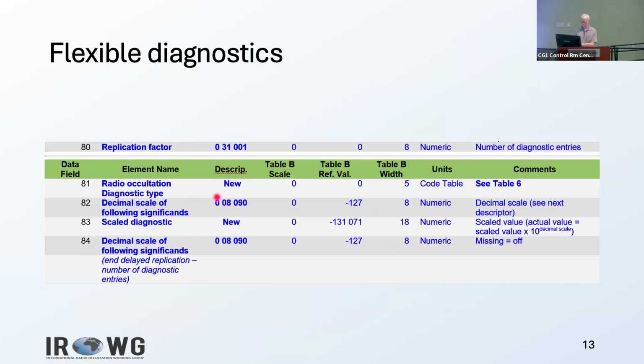So first, there is a descriptor saying which type it is, and that's going to be in a new code table. We have made it so that it can span many orders of magnitudes, because there could be different types which have totally different orders of magnitudes. They have to be unitless, because they are all in the same descriptor, which is this scale diagnostic here. You might find it strange when you see it, but it's the way we have chosen to do it. So it's very flexible in that way.